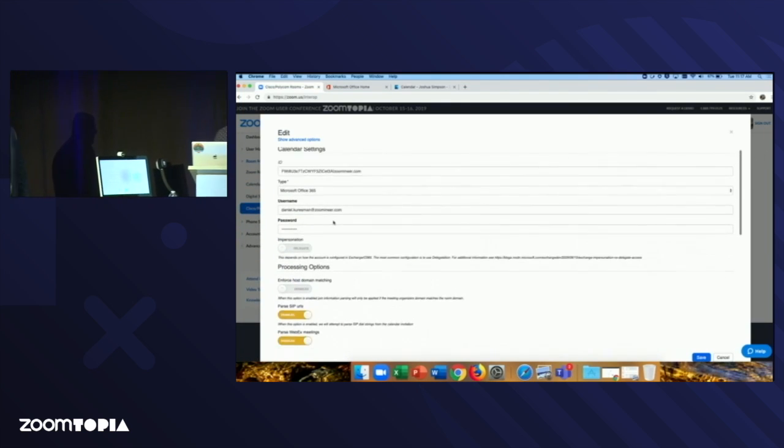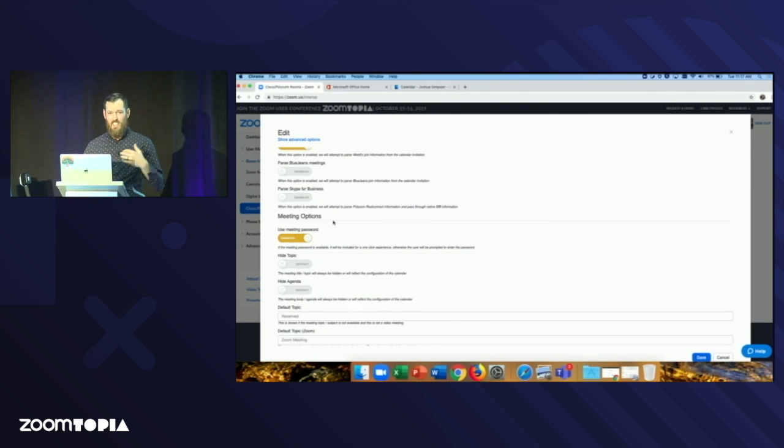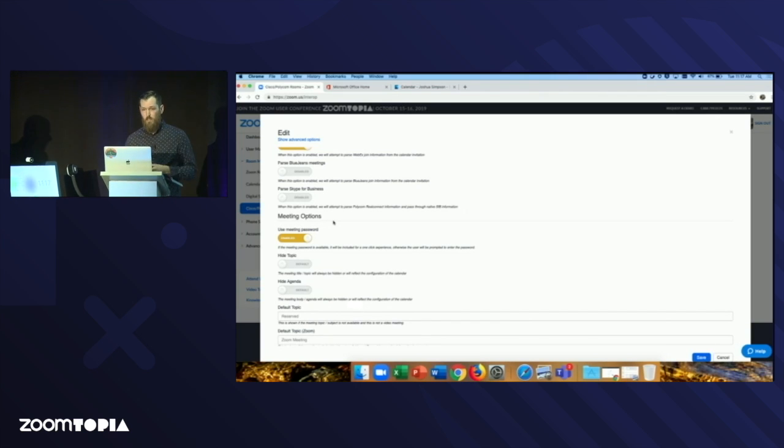Absolutely, yeah. And one of the most common issues I will say that we run into is, hey, we're seeing the calendar invites on the controller, but there's no join button there, right? And it's because they've scrubbed away or sanitized those invites as they process through the Exchange environment. So that's a very good point. Thank you. And that's really about all there is to it.